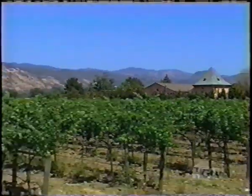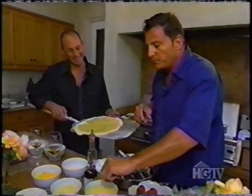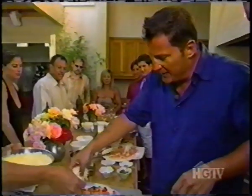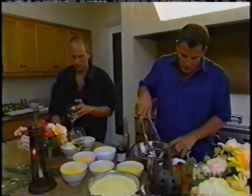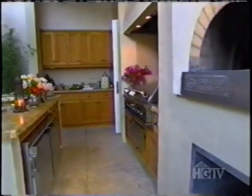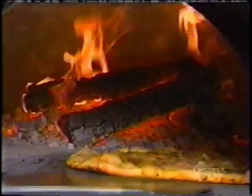There's no place like Napa Valley for John Hurley and Justin Hafen, owners of 3 busy San Francisco restaurants. We kind of come up here and make it a little more casual and have a small group of friends and family and 10 to 12 people every night. You'd think 2 guys who spend all week in restaurants would stay out of the kitchen on weekends. But these guys unwind by cooking in their outdoor kitchen. It's a big space. It's very luxurious because it's the size of most indoor kitchens, and it has all the things that you need. Including a wood-burning oven that gets a lot of use.